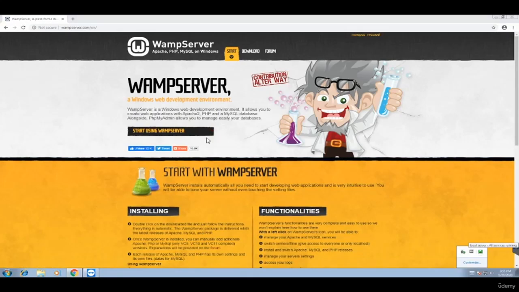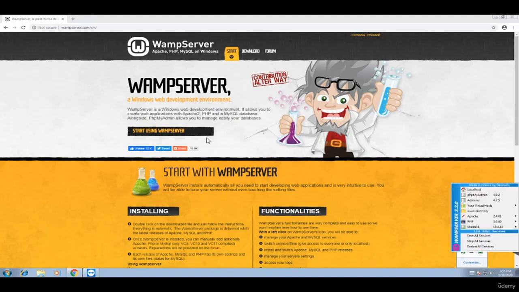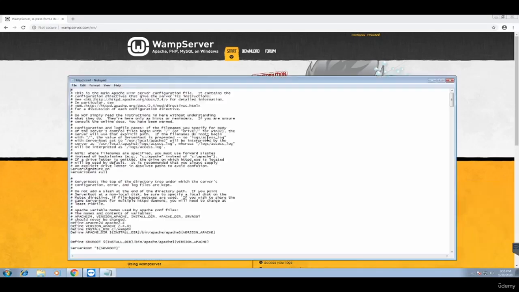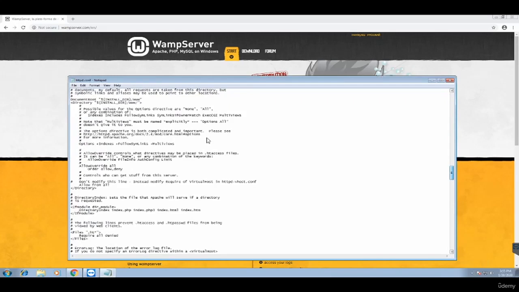When WAMP server is installed, click on the first file, then go to Apache, and there is httpd.conf. You have to edit this file. Let me show you.